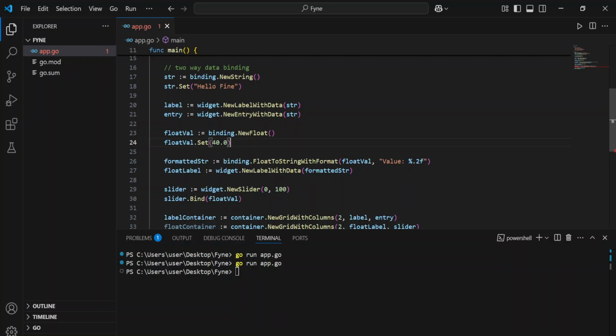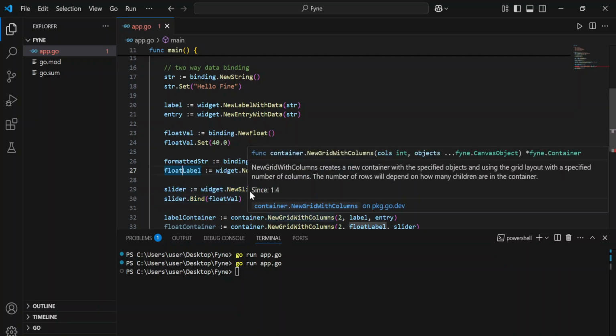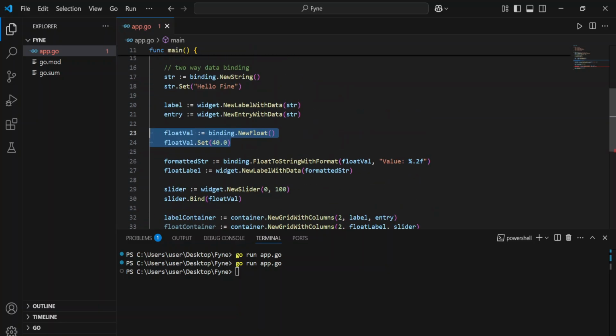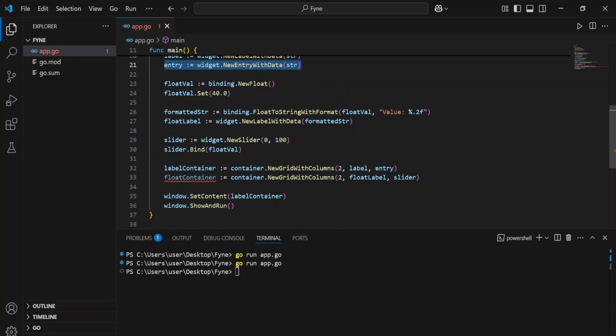We are binding them first, defining them first, then with the label here, this is for conversion. Then we define the label, and this is our UI. So this is the UI for this one, and the label, this one is for binding the data. Then this is going to be capturing that, and then the user interface, its UI is the entry.